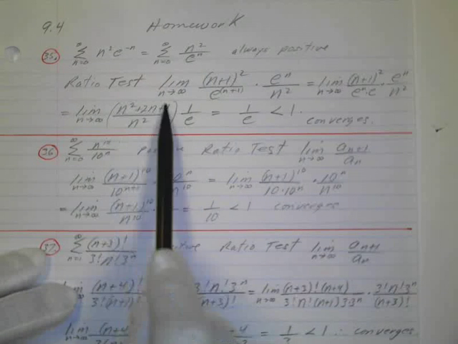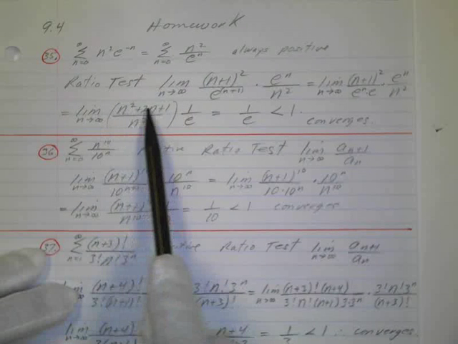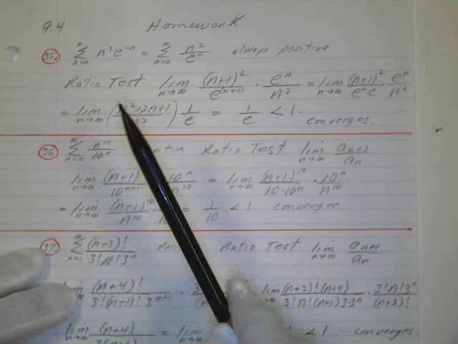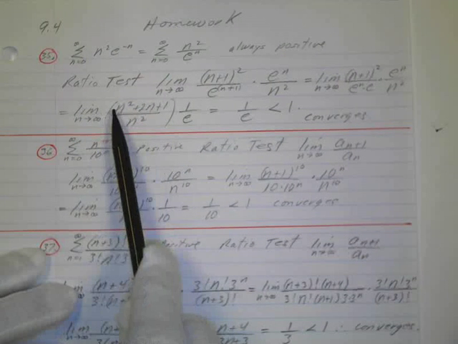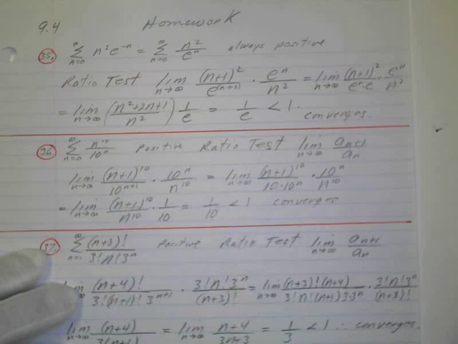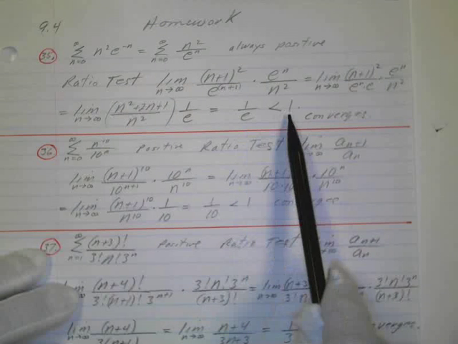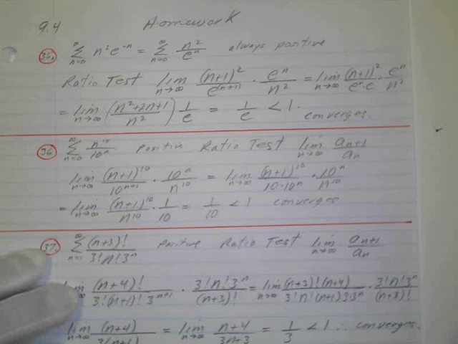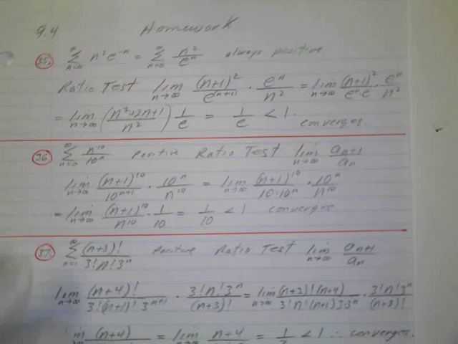Now, what's the limit as n approaches infinity of all this on the left? Well, it's a rational expression. If I look at the polynomials, at the highest degree terms, the ratio of the coefficients of the highest degree terms is 1 over 1, so the limit is 1. So it's just going to be equal to 1 over e, and that's L. And L is less than 1 because 1 over e is less than 1. e is about 2.7, so it's like 1/3 less than 1, so it converges because L is less than 1.